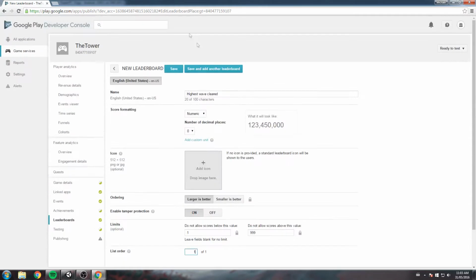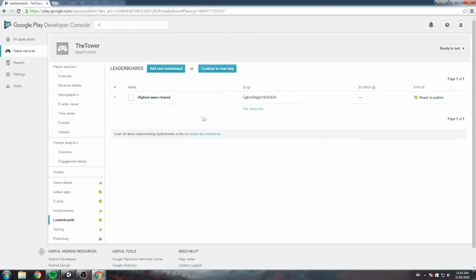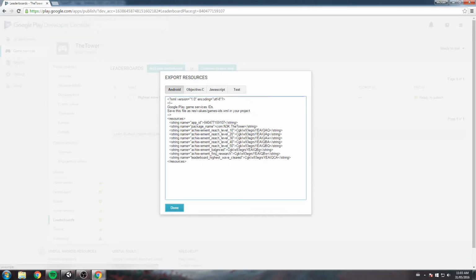Right, that's fine. Let's hit save. And we have our leaderboard. So we are going to go ahead and just get the resources again. Copy this whole thing.